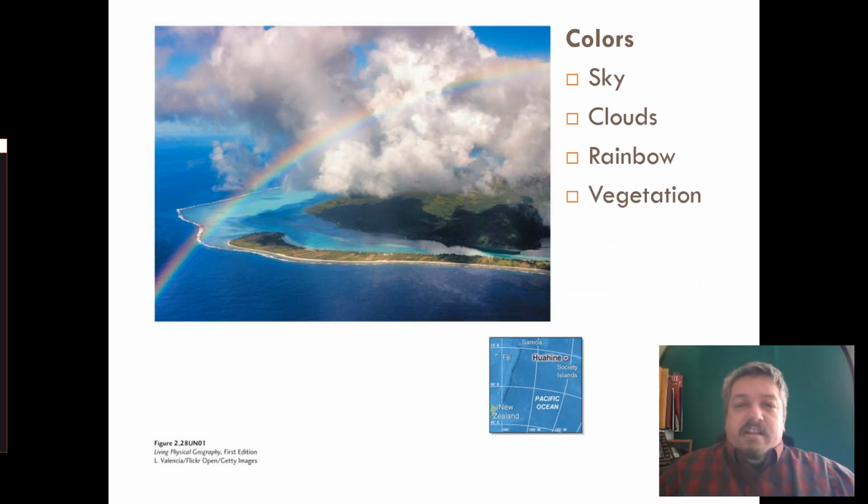The reason vegetation is green is that chlorophyll absorbs most of the energy from the sun. Plants love sunlight, right? And they use the chemical reaction of chlorophyll to create energy. But the one wavelength they don't absorb is green. And so light hits a plant, all the sunlight is absorbed, used by the chemical chlorophyll, except for the green, which bounces back. And so that's why we see green.